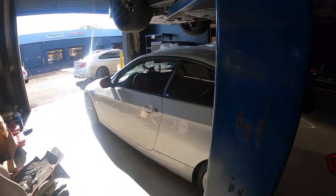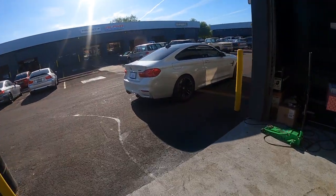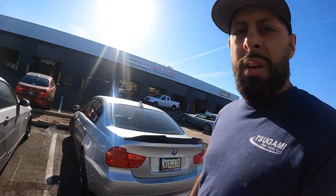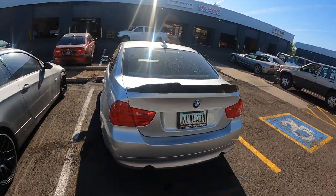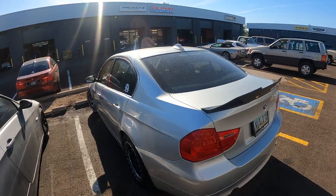We have a lot of high horsepower builds in this shop. The main goal is not only high horsepower but reliability too — I want the customers to pick up the car and just enjoy it for days on end. It's kind of impossible with the N54 because N54s suck, but they can enjoy it while they can.